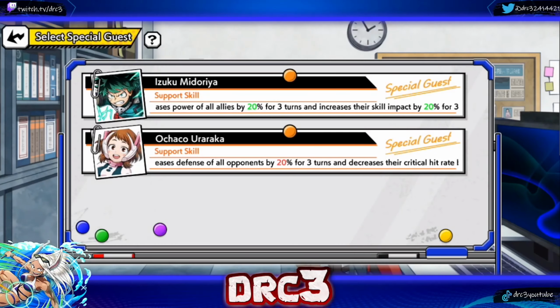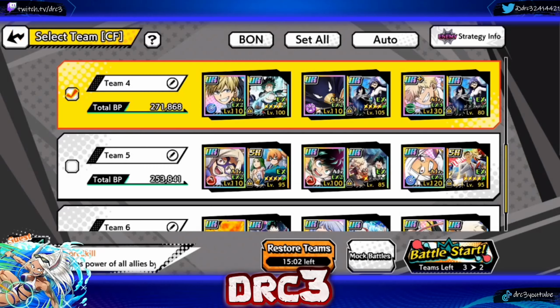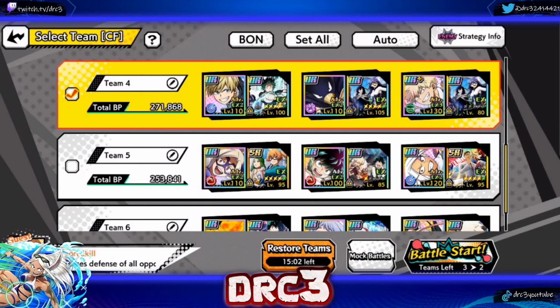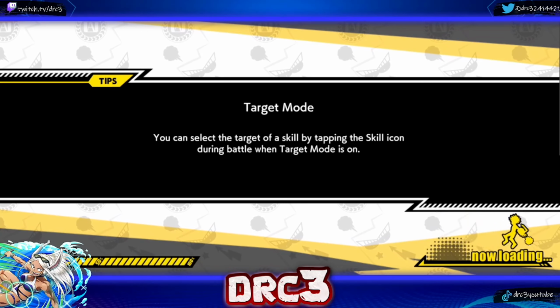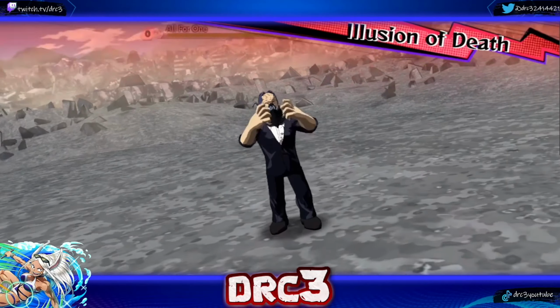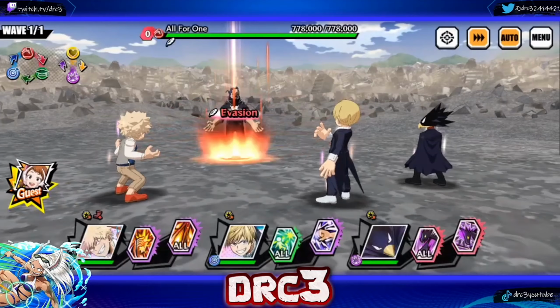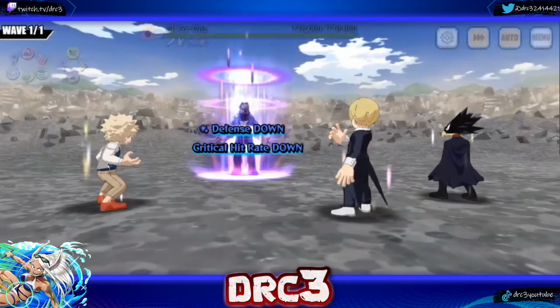Interesting. And let's go ahead and... Ooh, actually, no. We want Uraraka, because that can let us kill them faster. It decreases their defense. Decreasing their defense lets us kill them faster. That's what we want to see. We want to kill this guy as quickly as possible. I don't really care about buffing my allies or anything like that. Defense down, though, I'm there for it all day long. And he has 778,000 health, so that's going to help us get through that a lot quicker. Let's do that right away.